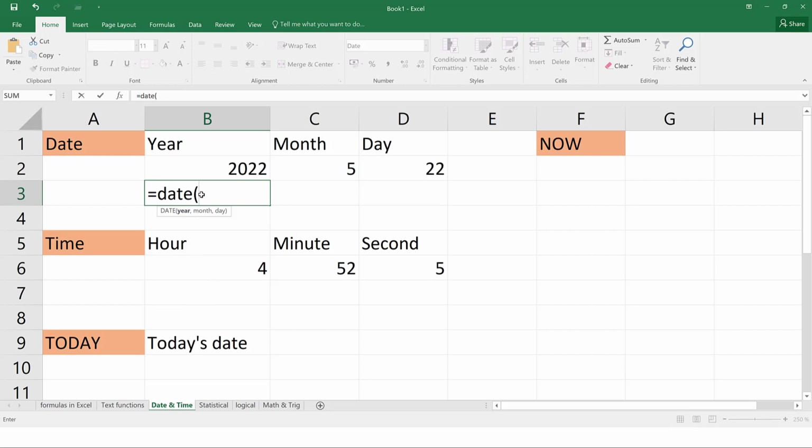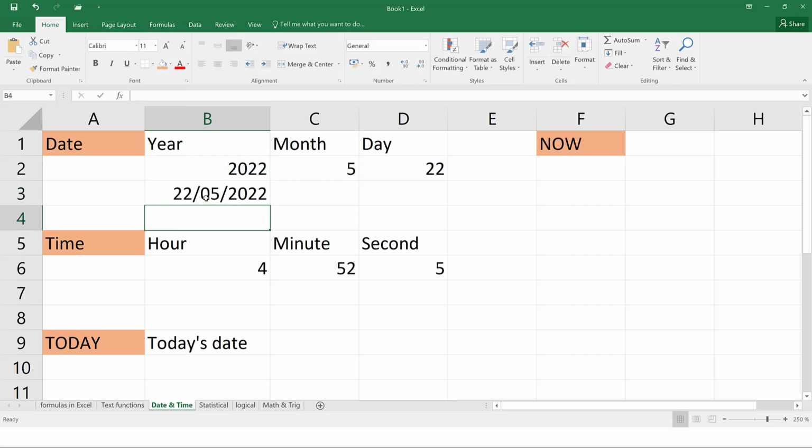And this is how it goes. The function date will take in the arguments, the year, the month, the day. So go ahead and pass the reference to it. You can equally type it yourself, but I prefer using the references. Then once you are done, click enter. So this has generated a date for us, and you can apply it to any kind of date.